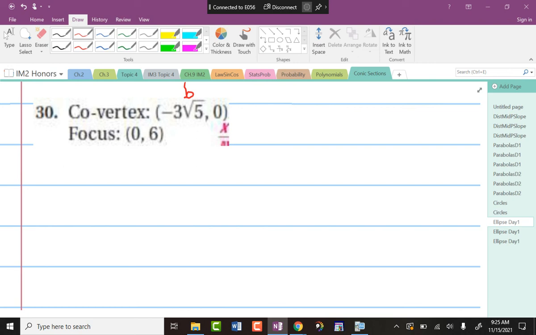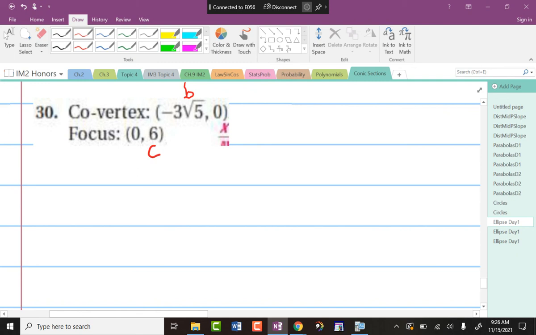Okay, real quick. Is this short, wide, or tall, skinny? 3, 2, 1, go. I heard a mixed bag, but most people said tall, skinny. It's tall, skinny because the co-vertex is the shorter vertex, which is going right, left. So the longer vertex is going up and down, or longer radius is what I meant to say.